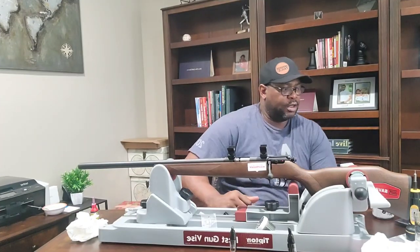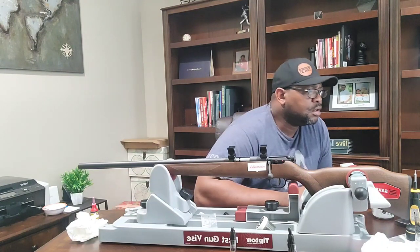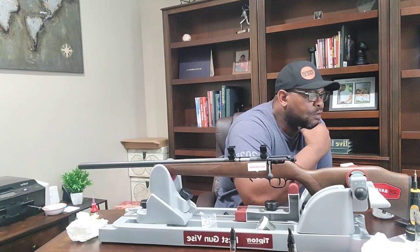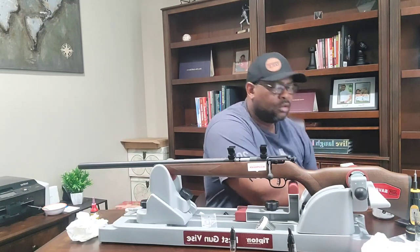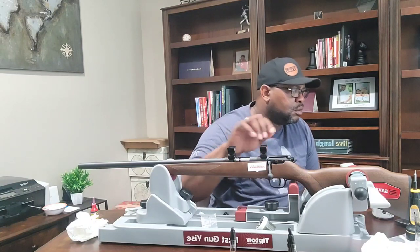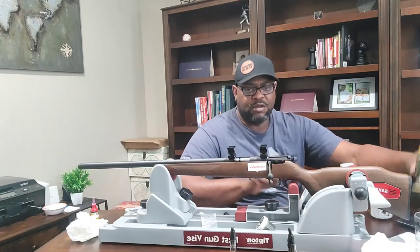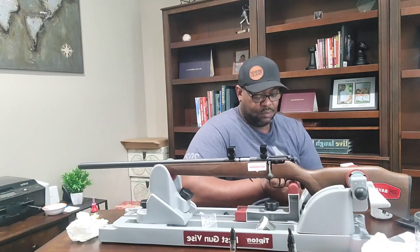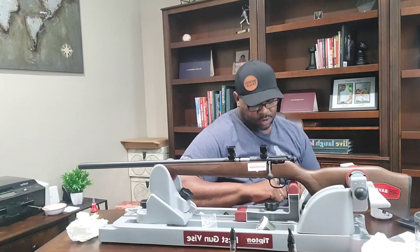So, all right. I couldn't find the specs I found earlier. These are giving me two different ones. The base screw is within range. So I'm going to torque this down to 14 pounds on the base. There's no 14 on there, so I'll do 15.